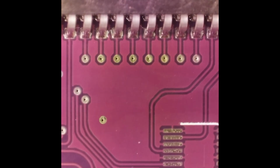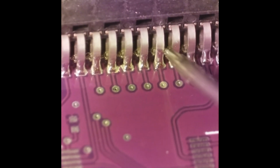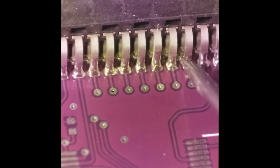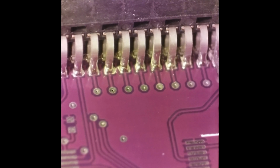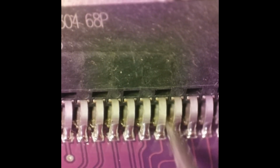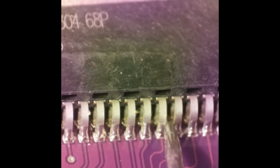Everything's done except I want to clean up in the back row a little bit, get some of them solder balls out of there, because there is a danger with solder balls that they'll come loose and roll around and short out a couple pins or something, and you just don't want to add anything like that into your already troubled system. So yeah, we'll just take something skinny and sharp and gently go in between the pins and just kind of knock that flux loose back there, and just loosen that stuff up, and then we'll flush it off with alcohol and Q-tip.